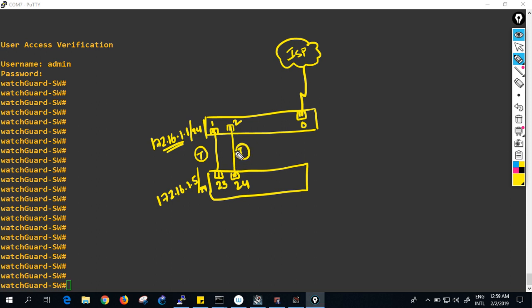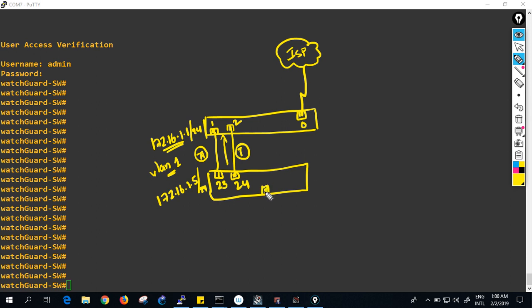Because through this interface, all VLAN information I'm going to forward to port number 2. So I'm going to make port number 23 an access port again, and it belongs to VLAN number 1. Hope you guys understand. Because if I delete this, I can lose the connectivity from my firewall. So I don't want to do that. So that's why I'm going to do these steps now.